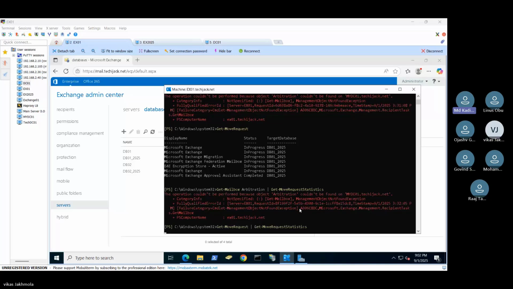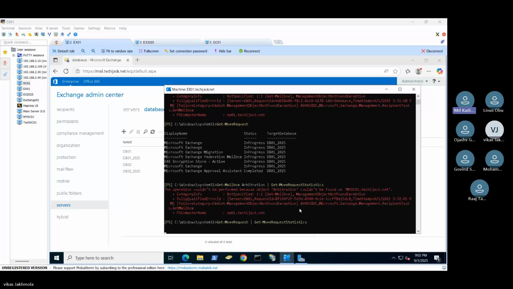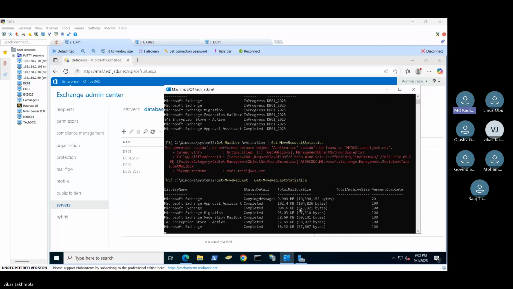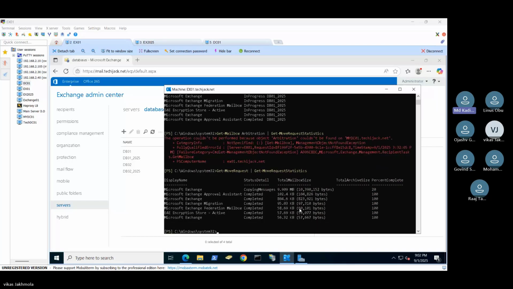I'm just trying to figure out why we are getting the error. We are specifying arbitration as an input, but this is not an input. This is just a term, right? That's why we are getting the error.